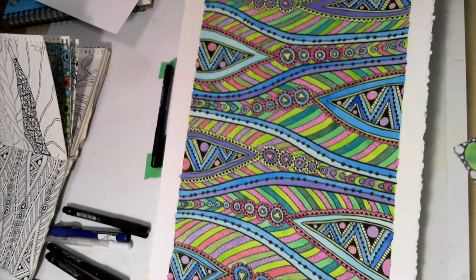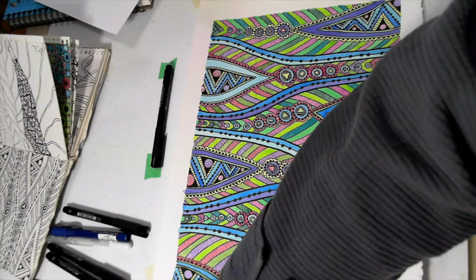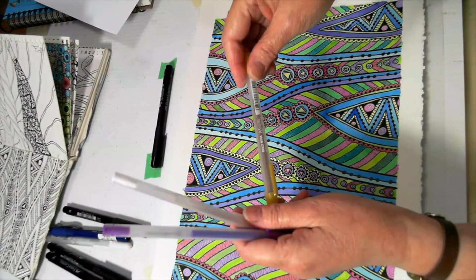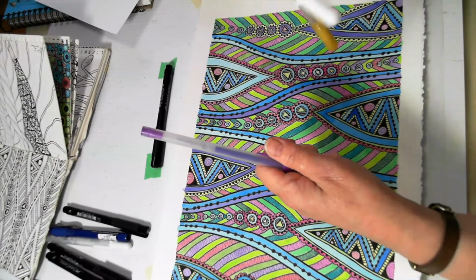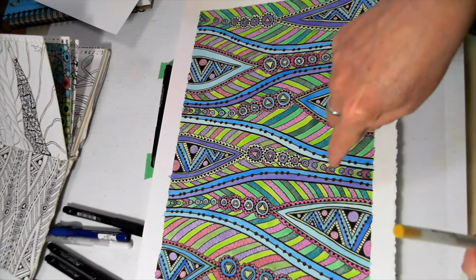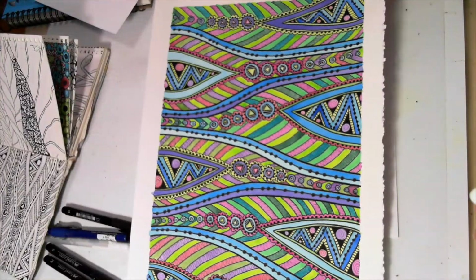Over top of it, I also did some gel pen work. And these are gel pens here. These gel pens, they actually are not permanent. They will reactivate if you get them wet. You can get them in metallic, you can get them in white and different colors. And I really like the white for embellishing my artwork where it's been colored in darker, and then I go over top with the white.